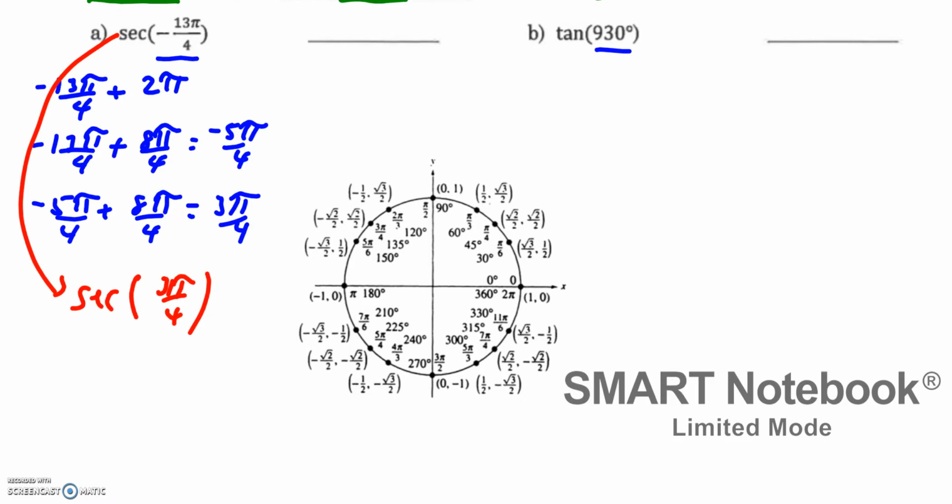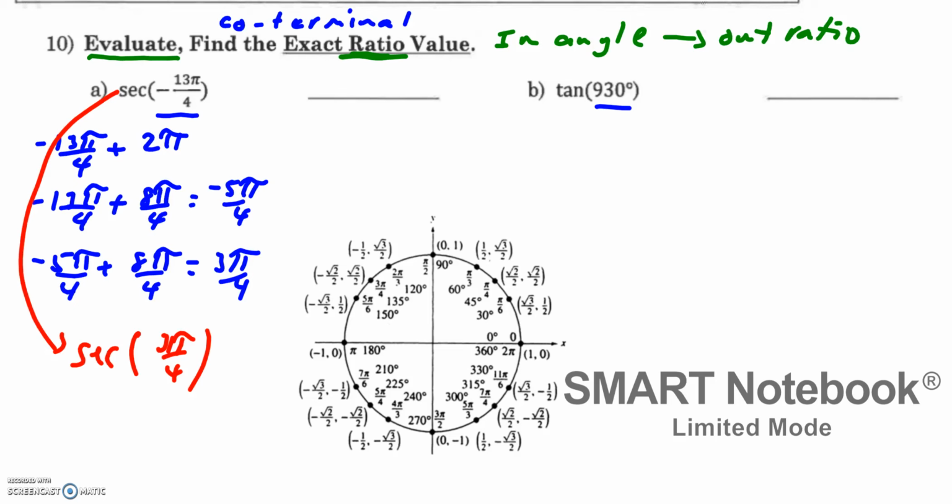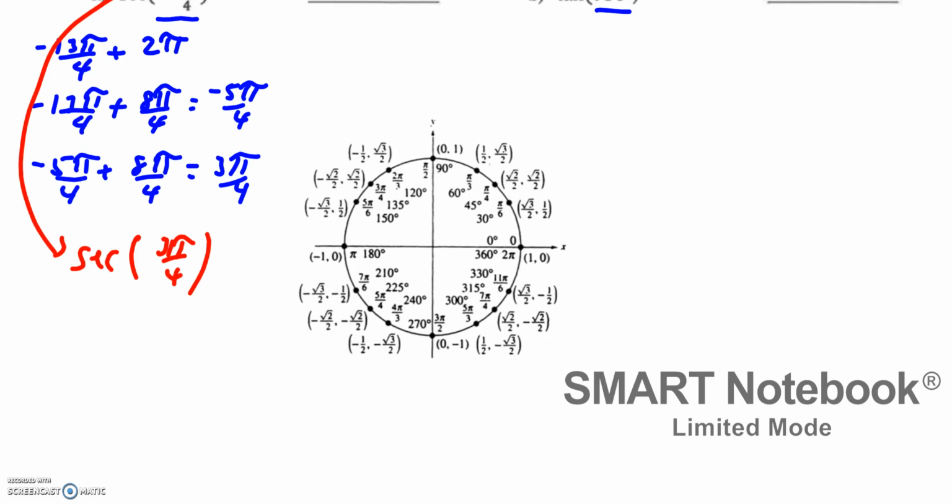So what we could do is two things. You could think about cosine first if you'd like, or you can go directly to secant. But for the case of understanding in this video, I'm going to find the angle 3 pi over 4, which is right here. Secant relates to the x value, or relates to cosine. So what we could do is find the cosine of 3 pi over 4 first, and that is negative root 2 over 2, which means that the secant is the reciprocal of this, which some of you already know is just root 2.